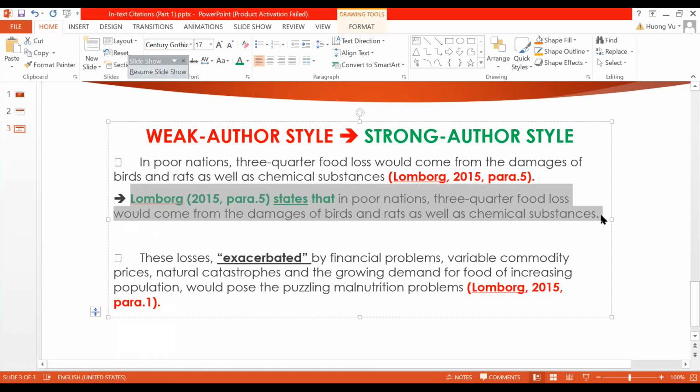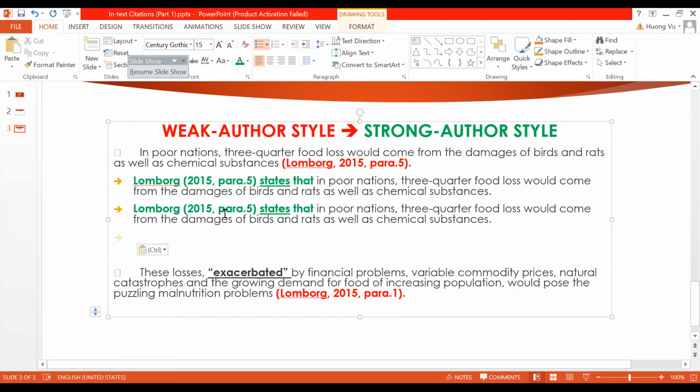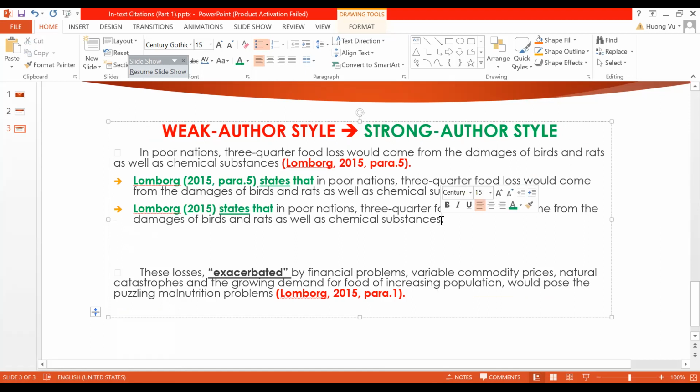There are some other ways that you can do, so you can have more flexibility. So Lombok, you can make here, and you can actually take this part and put it at the end of the sentence, just before the full stop.